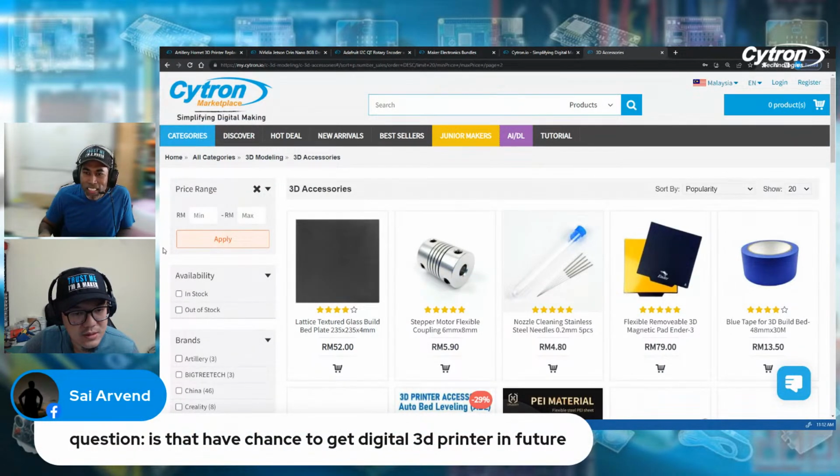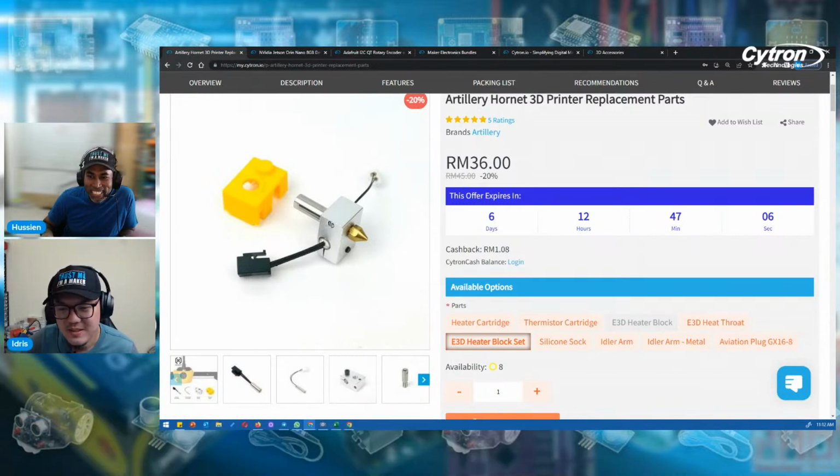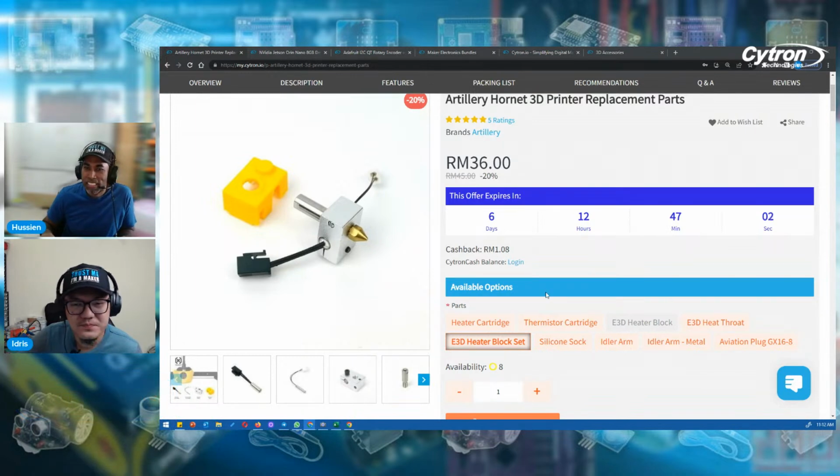Got another question here. Is there a chance to get a digital 3D printer in future? Now it's already digital. What do you mean by digital 3D printer? If you can clarify that, then we might be able to answer your question. Maybe you are referring to some kind of movies, right? Later maybe you can rephrase the question so we can understand it. All right, I think we hope that answers your question.